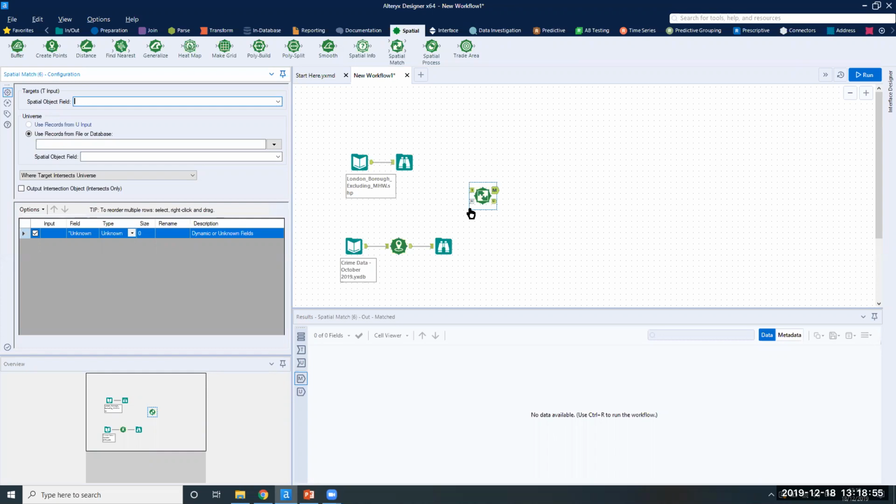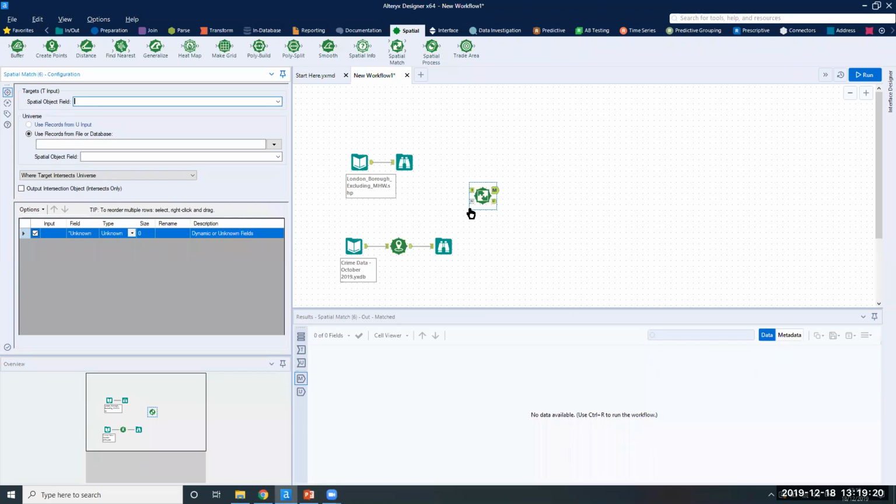What we know here is the London boroughs and the shapes of the London boroughs. What we don't know is the points that fit within those. So I want to map our boroughs to our target, and the points, whichever of those match to boroughs, to our universe.